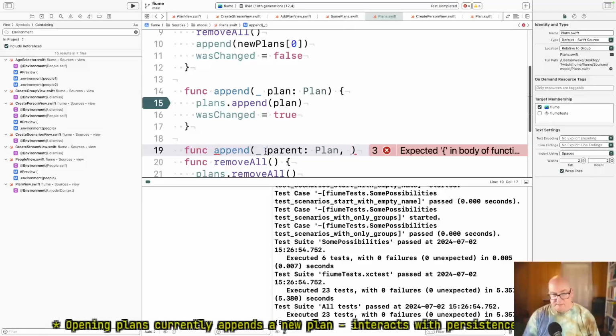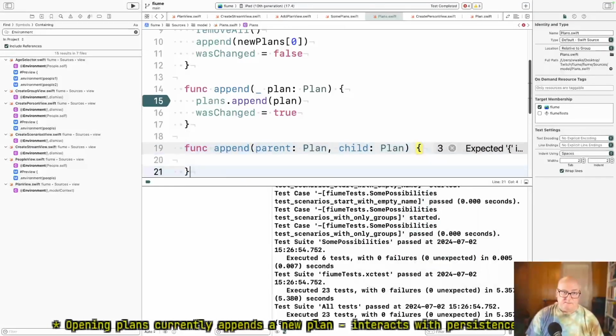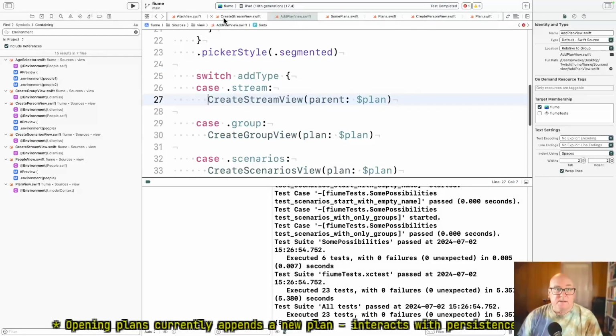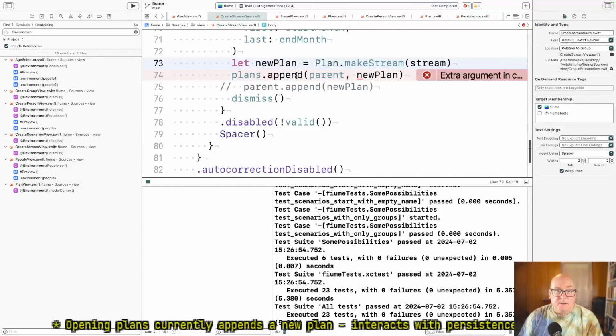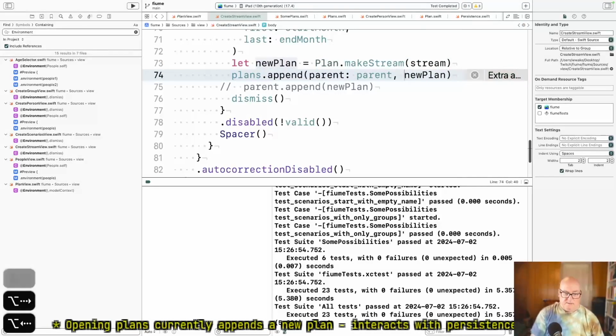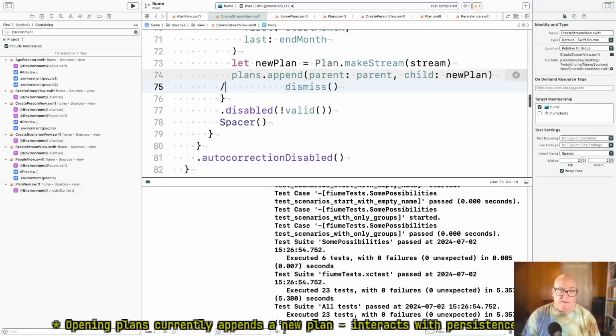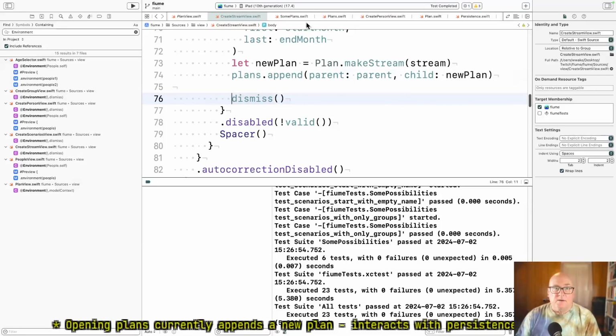I think I'm going to make this parent and child also of type plan. Now we do the stuff that create stream view did. Plan.append, new plan is a plan. Okay, and this is parent, child, new plan, and this is the result.